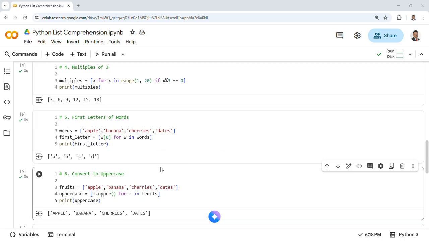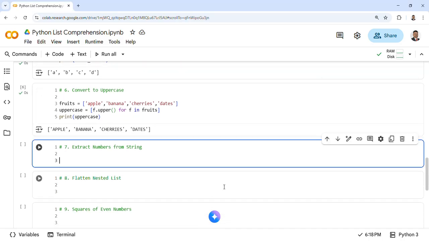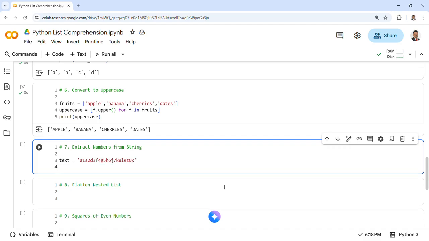Now extracting from strings. What you are extracting from the string is numbers. Suppose I say text is equal to something random. So this is my text, and now I want to fetch numbers from it.